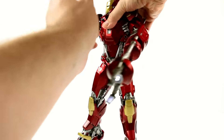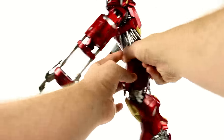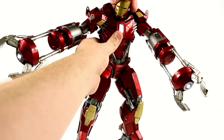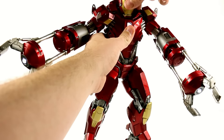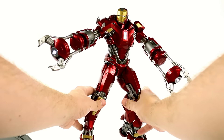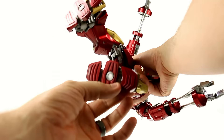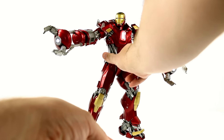Come around here to the back section — this whole back piece detaches. You got his arc reactor — a new looking arc reactor in a sideways rectangle shape, which looks terrific. And then on the back of his neck, there it is — you got his eyes that light up. So all of those lights that you've come to know and love in an Iron Man figure are essentially still there. He does have the repulsors down there, though those don't light up or anything like that.